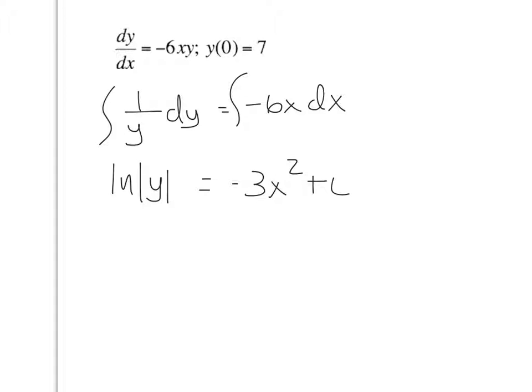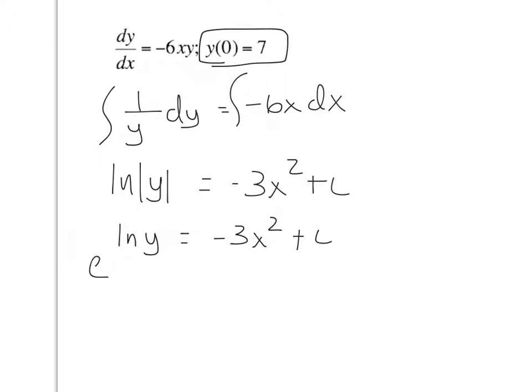Now the absolute value bars we're going to talk about in a minute. There's different ways that different books handle these, and I've done a lot of digging around to try and find out the best way to handle them. We'll talk about in class how we're going to handle them. Right now, for this particular problem, because of the initial condition, I know that we're dealing with positive y's near 0. So I can drop the absolute value bars because I don't need to worry about that negative case. And so this would be a general solution.